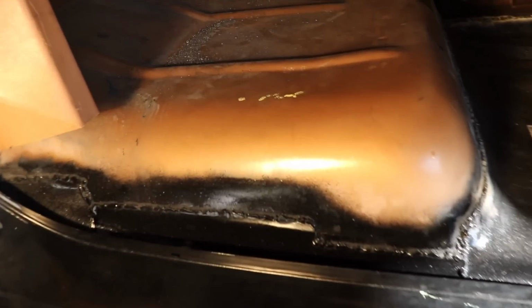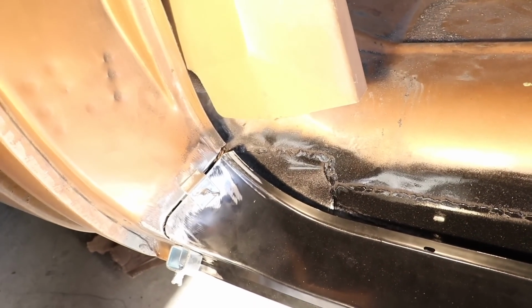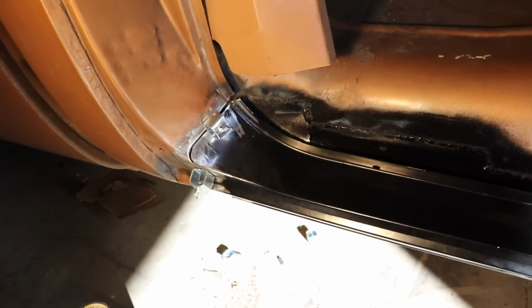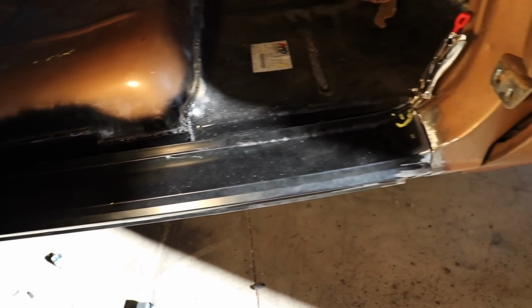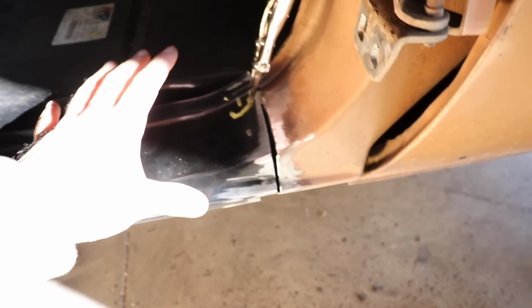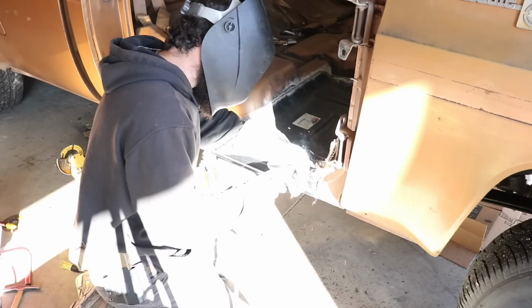You can see the inner rocker all back there has these perfect cuts. That's not even supposed to be there, guys. We fabricated this whole entire thing to make this work. It's looking great. Y'all can see the flush for the outer rocker come all the way down. Same thing over here. If you go to weld these, we're tightened up. I'm just kind of holding it so you guys can get an idea. With that being said, let's get to weld.